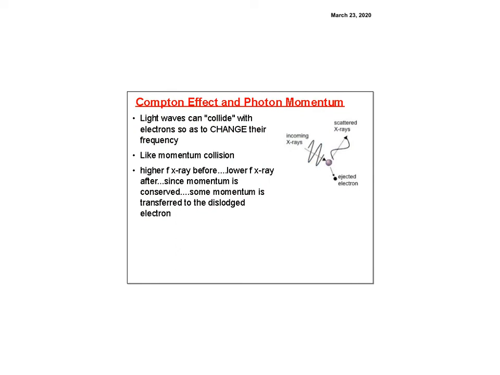Then we have this thing called the Compton effect. Compton effect isn't about energy, it's about momentum. The photoelectric effect is more about energy, and Compton is more about momentum, but both of them have to do with the fact that you have mass of things coming in. The Compton effect only happens with X-rays. That's important. You start with X-rays. You end with X-rays.